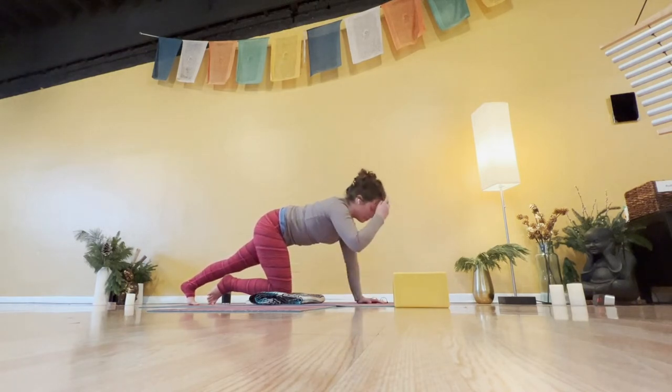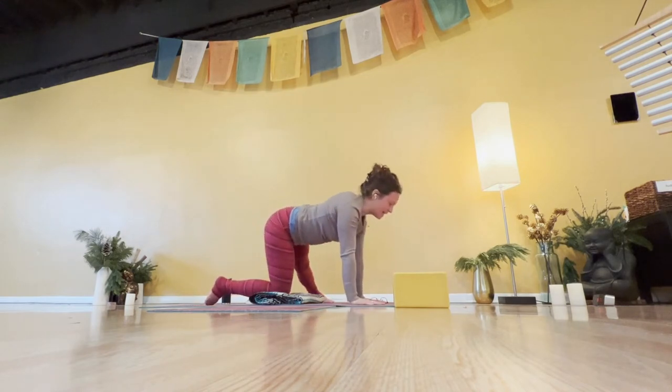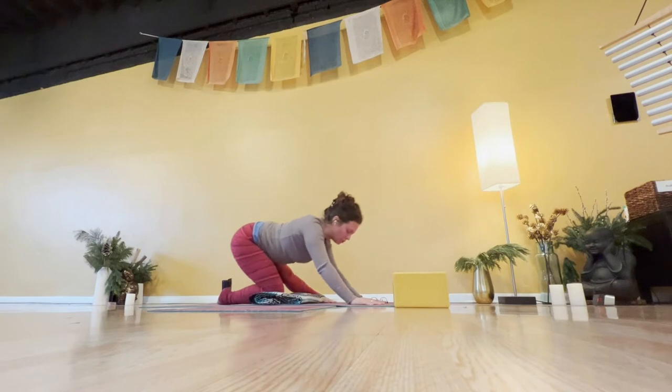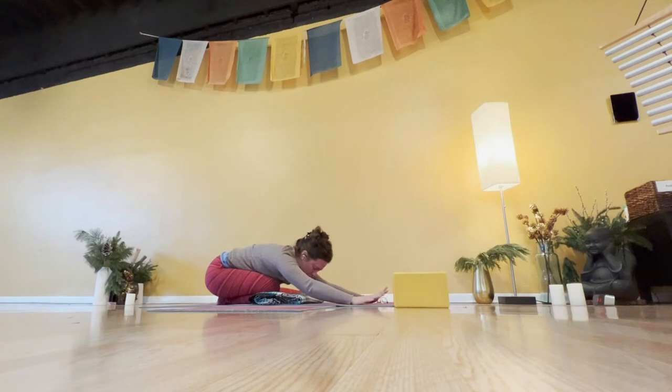Half child pose, extend left leg over to the left and sink your right hip back towards your right heel. As you melt your torso over your right leg, option for that side body stretch if you so choose. Walk hands, arms, and torso over towards your left foot.